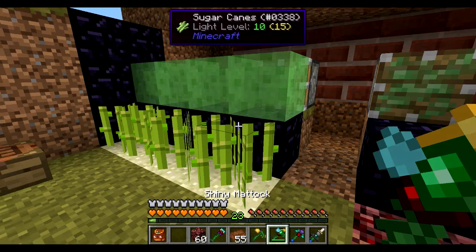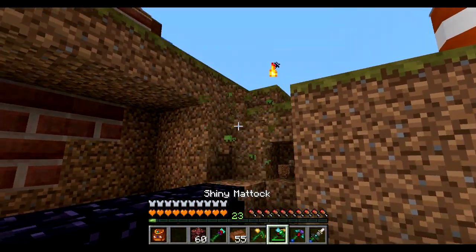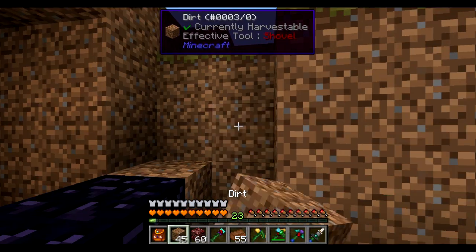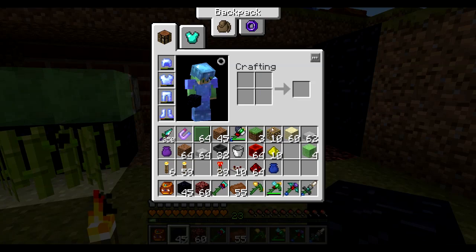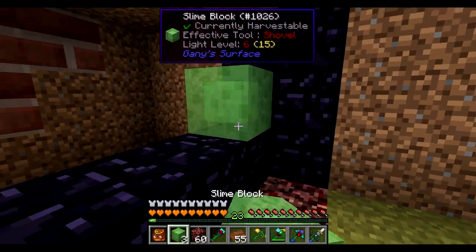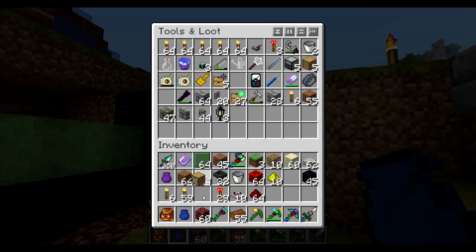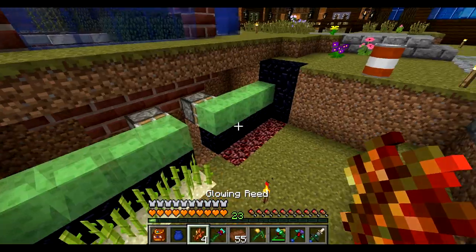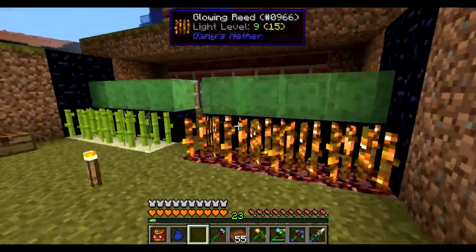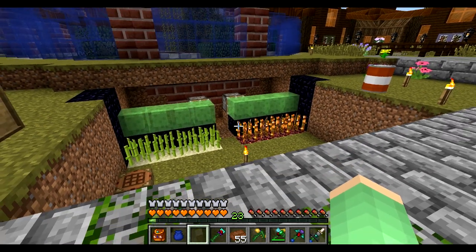And even before we worry about getting the reeds in place, let's get the obsidian in place. Slimy blocks. And then we should just be able to place you down. Ta-da! So yeah, we'll have something like that.